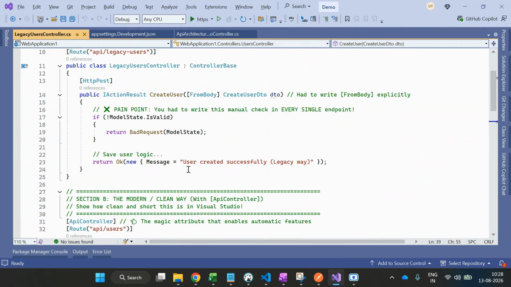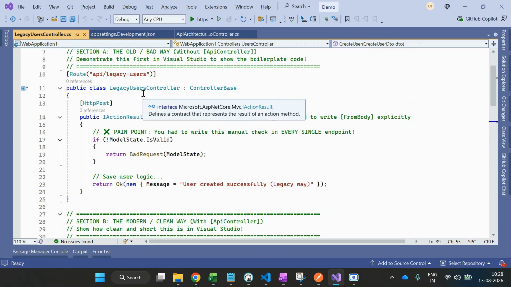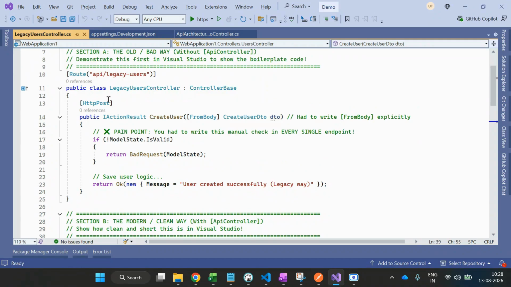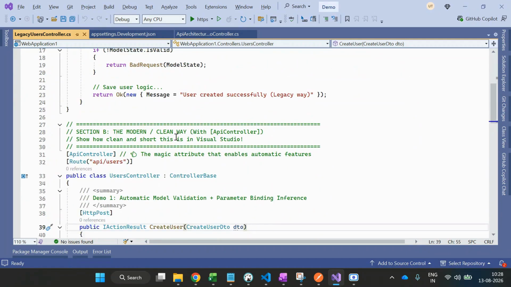For example, this is our version without API controller, where the route is common for all. When you add the API controller, you need to maintain a specific route.